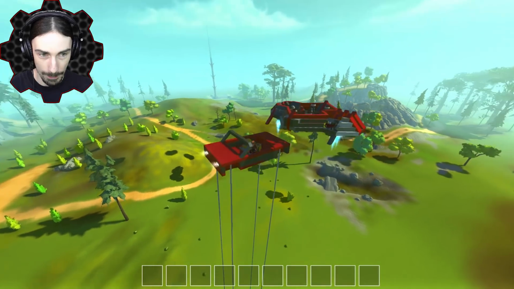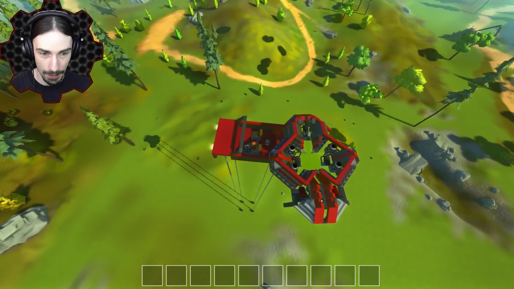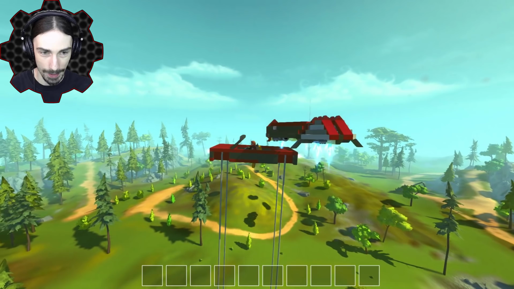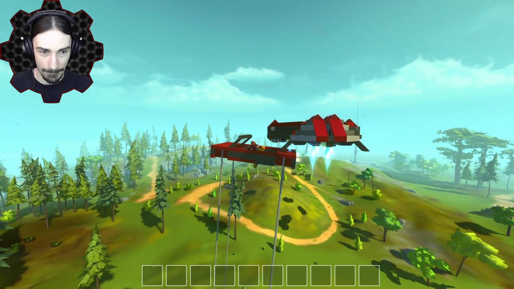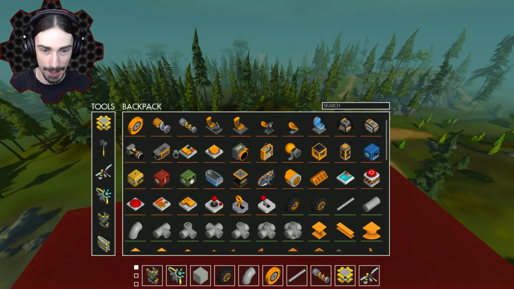Oh, are we falling back? It feels like we're falling back. Okay, our hovercraft is actually gonna land on us in a second here. All right, you know what I think I need? I think I need weight in the front. Let's get some metal. This is gonna help us, I promise.